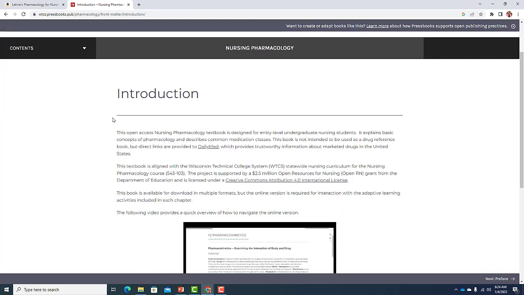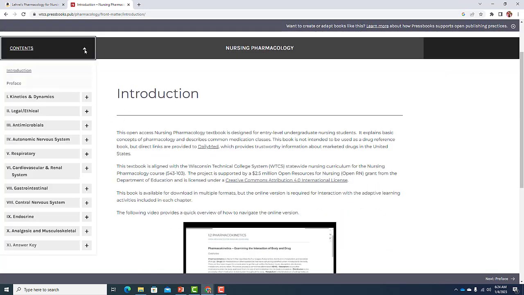When we look at the contents, here on the left-hand nav bar, it's really well done. You've got chapters 1 through 10. It's relatively comprehensive in terms of getting those things that you would need for a nursing pharmacology course. It's got an answer key to all of the critical thinking activities in there, and there are quite a few of them. But the big thing is that it's tough to present.